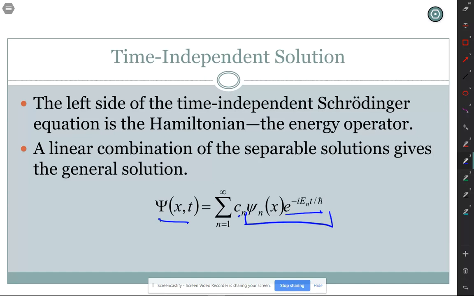But you're able to find that out for that energy state before summing up all of the energy states? Well, you are. This here, the psi sub n, is going to come from your potential energy function. And then the C sub n's are going to come from how you prepared the system. All right, so how would you know what the probability is of it being in that state?